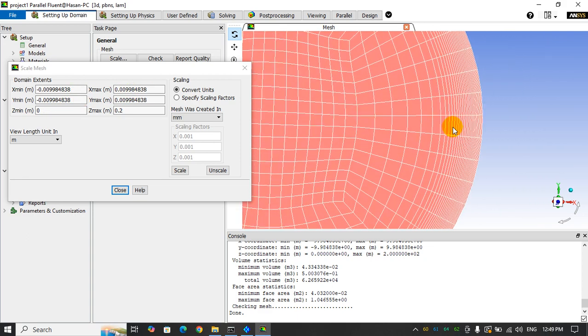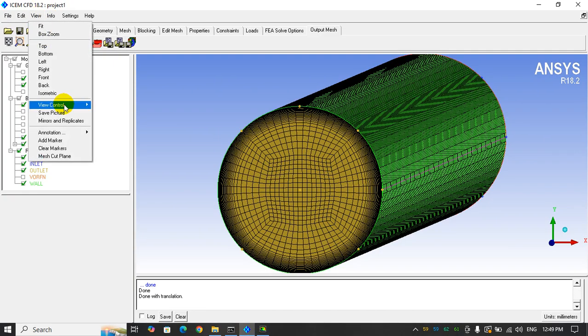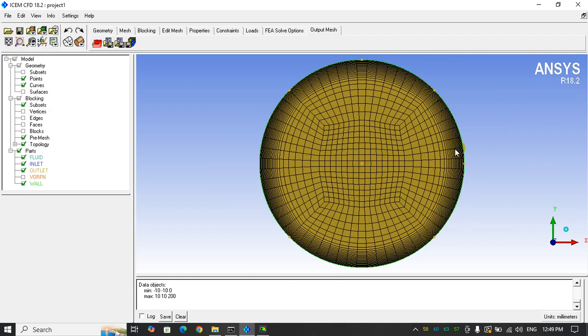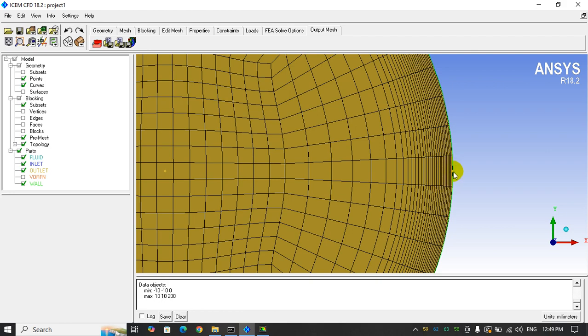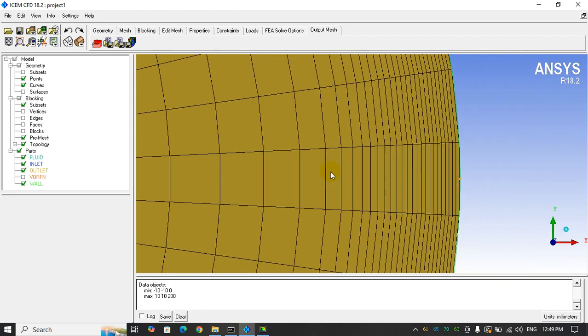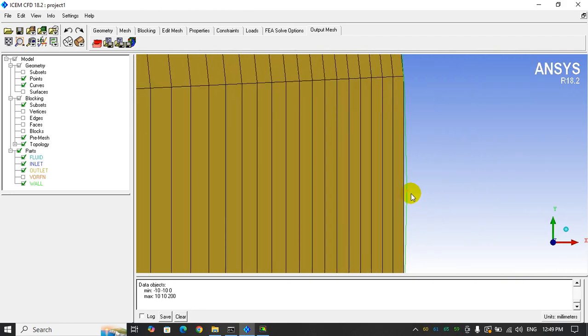But why is it not 0.01? The reason is here: if you pay attention to the mesh, in this location you can see a little deviation from the surface, from this point. That's what happened here.